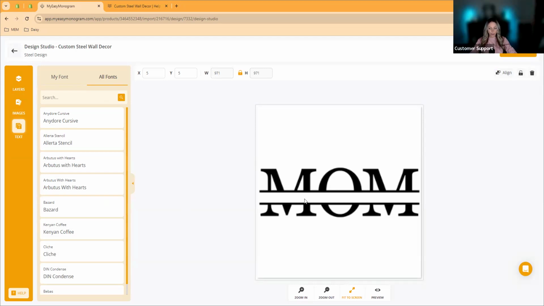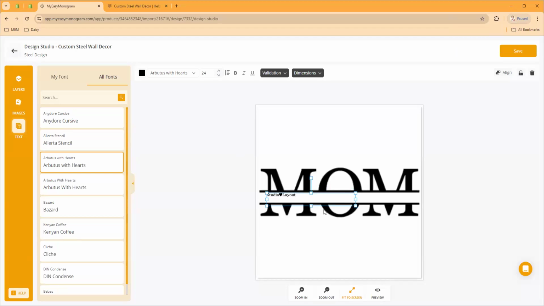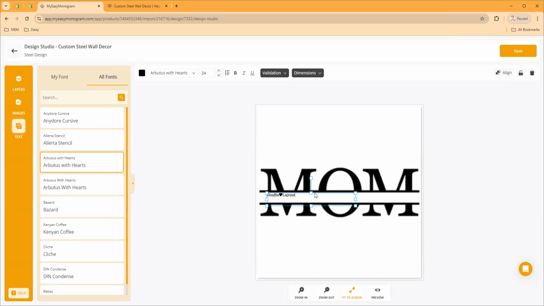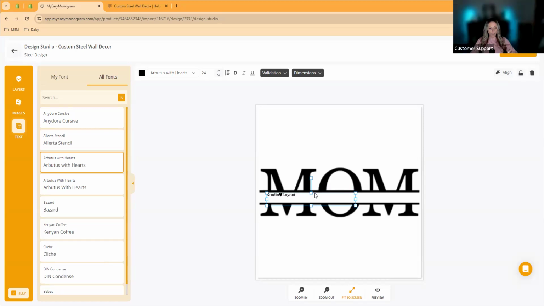So for example, this image right here, I'm just going to click a random font here. This is not negative text. This is just text that's going to go into positive text section here. Yes, correct. Positive text. But if you're using a sign that's mostly metal and you're wanting the text to cut out of the actual metal section of the sign, that is called negative text. And when you're doing negative text, it's very important.